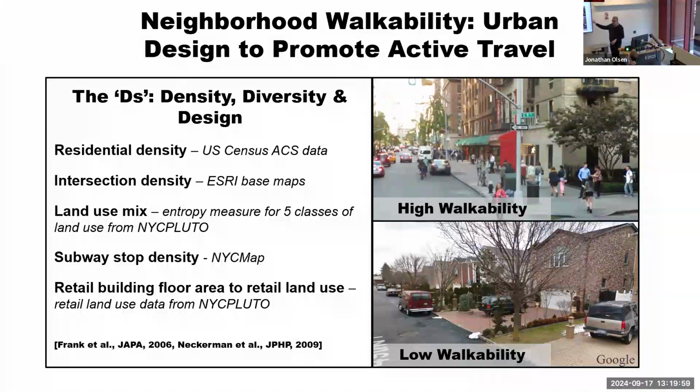Meanwhile, this is an image from Queens, which is one of the boroughs in New York City. So what you see here are single-family homes, driveways, cars in every driveway, literally no sidewalks, right? Like there is no place to walk except for the street. And so this is out in Queens, which is a very low walkable area in New York City.